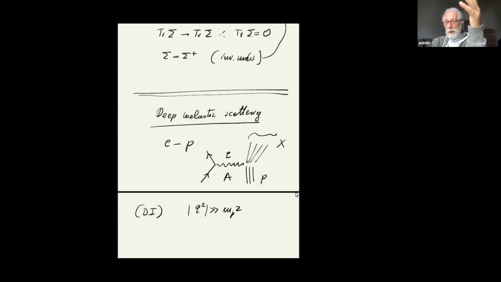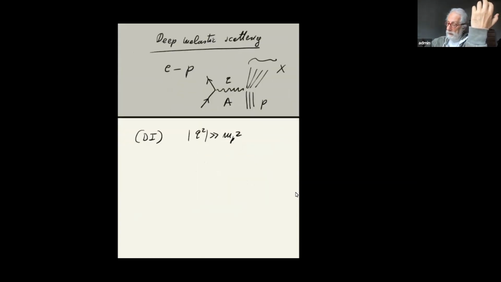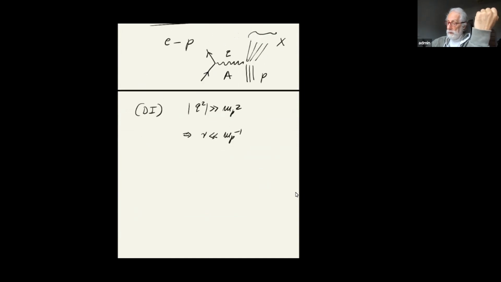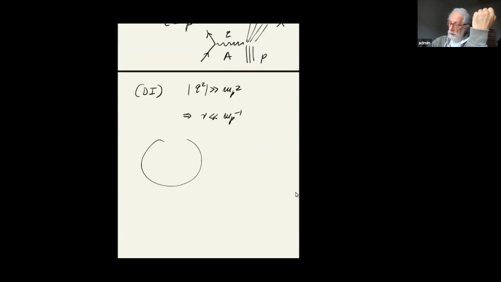You see, we are going to huge energy. This is a great microscope, right? Because large Q corresponds to small distance, much smaller than MP to the -1. So what we are probing, we are looking at the proton. And by this kind of scattering, we are looking in small region, okay? This is R, roughly 1 over Q. And therefore I can see what the gas is made of.